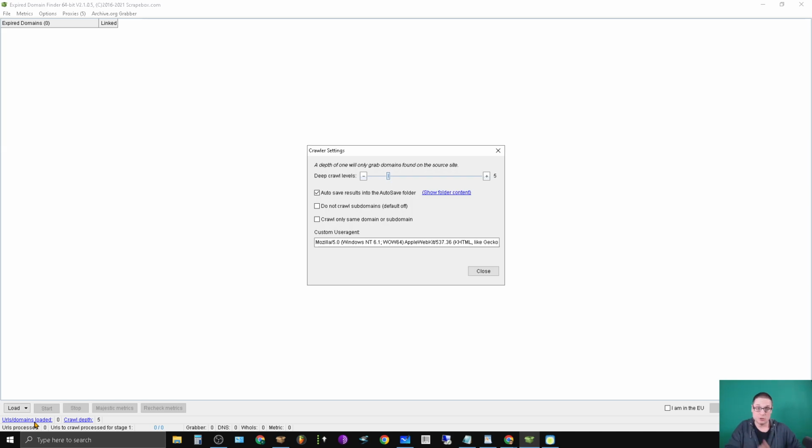So if it's going to go 2 levels deep, that would mean it's going to go to the home page and anything else that's connected after the home page. It's going to crawl all the external links, every single external link, and then it's going to check whois and see if it's going to be expired. Okay, 3 levels deep, again, it's going to go 3 levels. Okay, so I hope that you understand that that's exactly what this is doing.